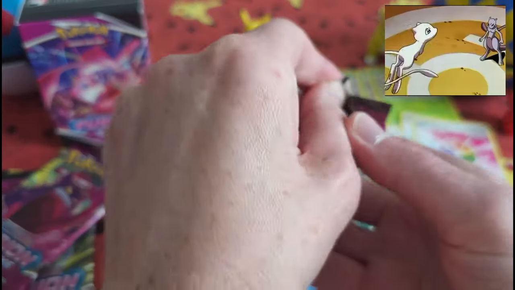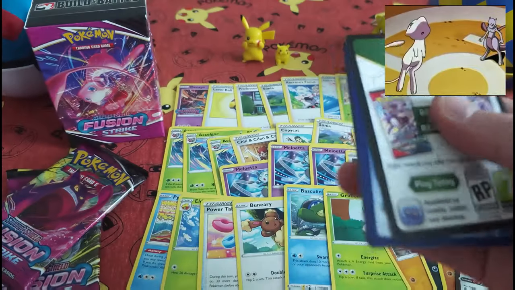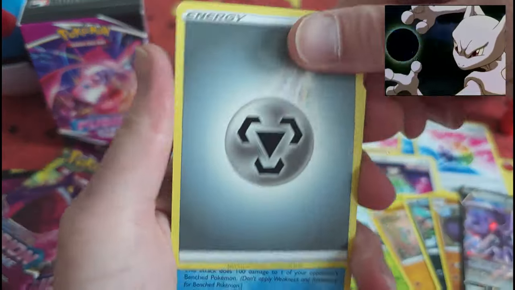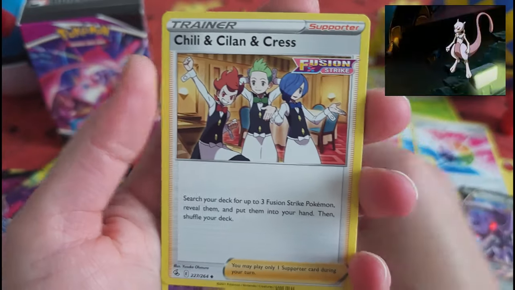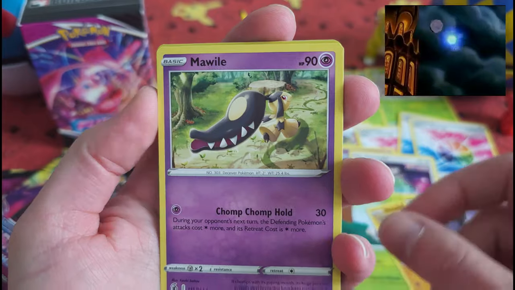Next, your Fusion Strike pack. Energy. Get out of here. See if we can get another good card in this one. And more of those guys from earlier.